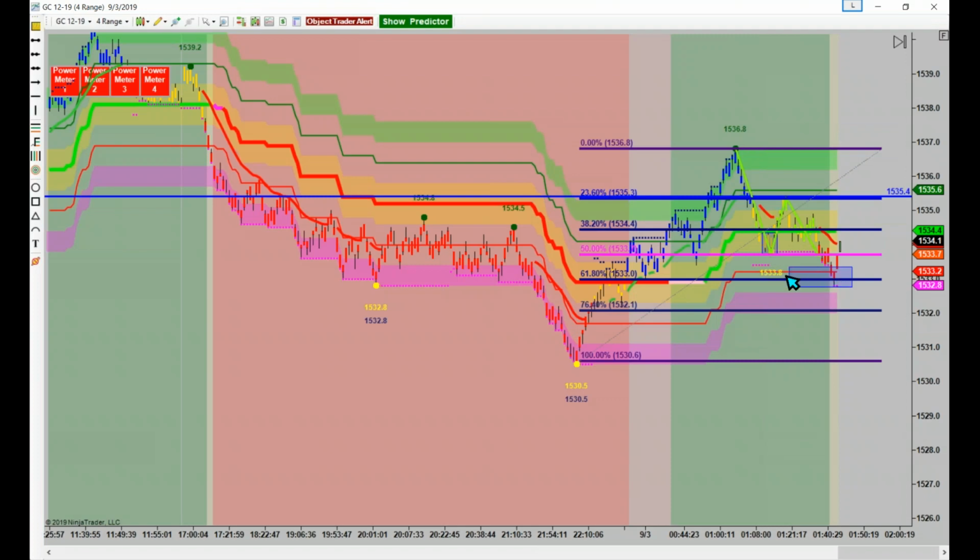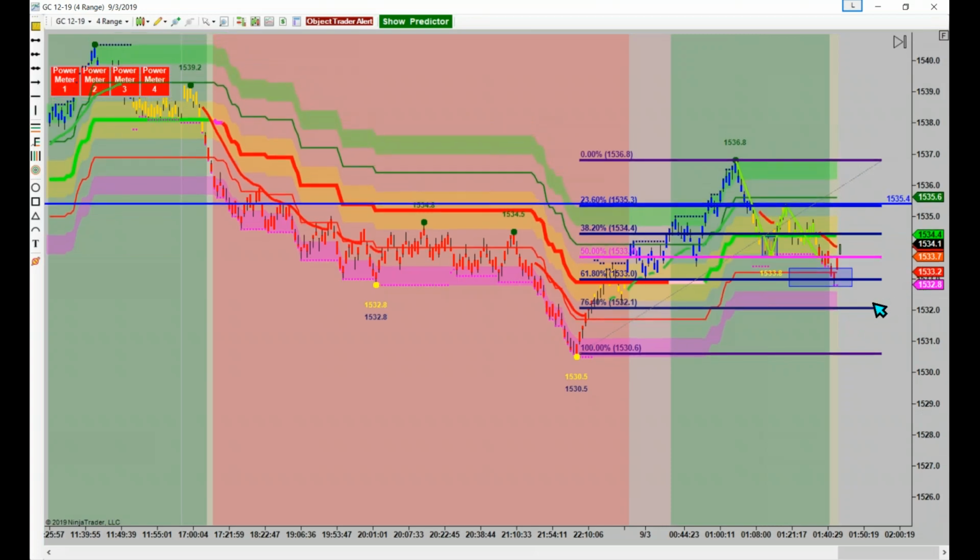Okay, and if you want, you can always put our auto fibs on your chart. I've trained my eye to where I can see these quite a bit. I could have told you that was a 61 without looking at it, because I've just seen so many of them. But if you want to draw on the chart, you might want to.